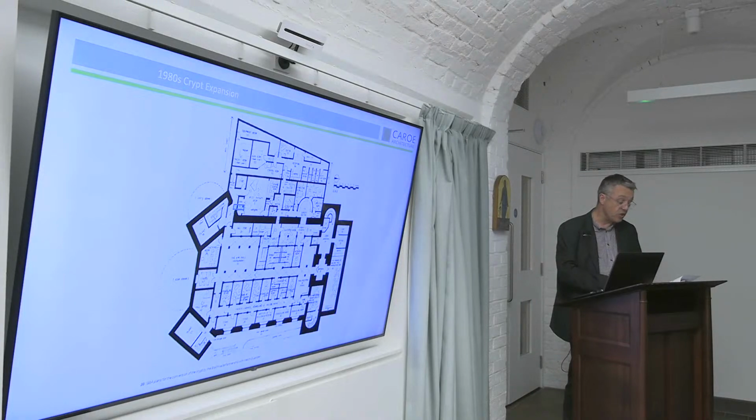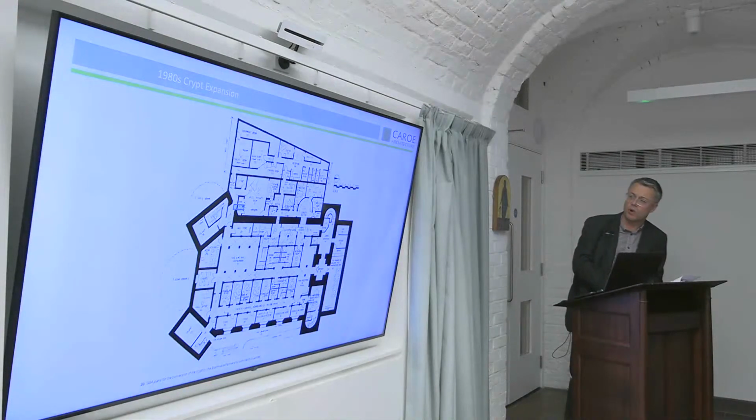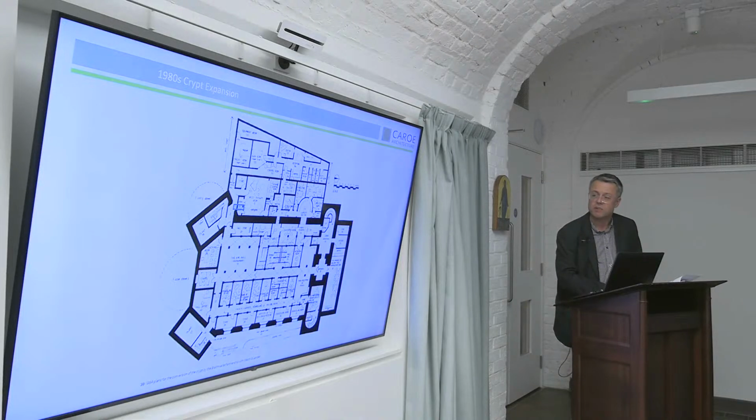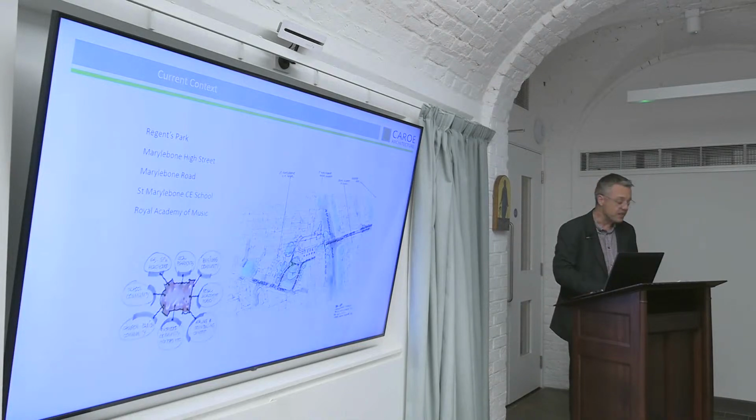And on the west side, that was predominantly occupied by a new NHS doctor's surgery. And I'm not sure what the current role is on the surgery, but I think it's in five figures in terms of numbers of patients that are served out of the doctor's surgery in this building. To the bottom right was a healing and counselling centre, and that also is just behind where Jess is sitting, those rooms behind, and that still exists today as well. So that was carried out in the 1980s.